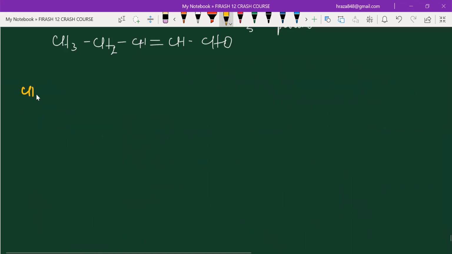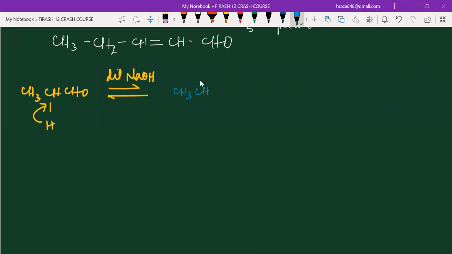You have this CH3, CH2, and this is your CH. Okay, so you made a nucleophile with dilute NaOH. It becomes a nucleophile, like CH3 CH negative CHO, and you took ethanol, which has an electrophilic center at this. This will be attacking on this. So I'm going to write this first. It will be CH3, CO negative and H is there, and this CH will be directly connected to this. On the right hand side there is CHO, and on the left hand side of this CH there is CH.